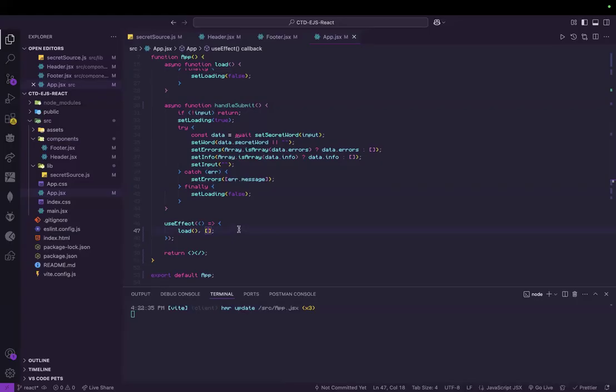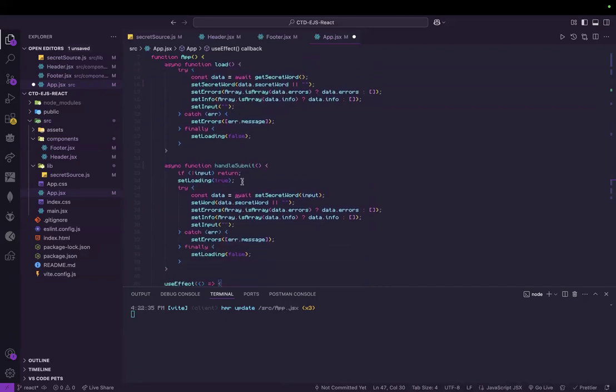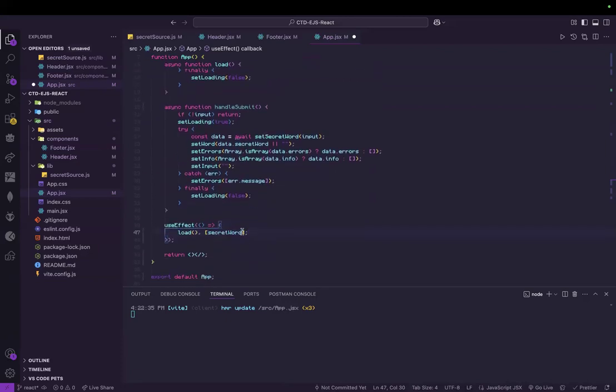So for example, if I wanted useEffect to run this load function again every time, say, our secret word changed, I'd put secretWord in here. And then every time secretWord changed, useEffect would load again. And that would be awful because remember, load resets everything to the default values. So this would actually break our app because every time secretWord changed, it would reset secretWord to be nothing. So we don't want that. So you still need to put the empty dependency array to say, just do it the one time when the component first mounts.